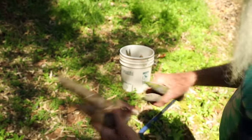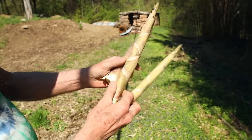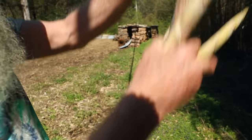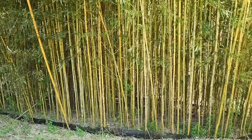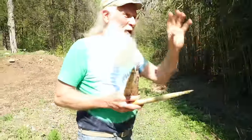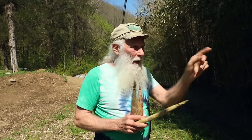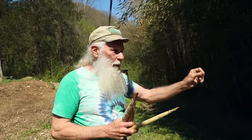They're all good, but I kind of like these best. Notice these are real similar — maybe not as much red in the sheathing. This bamboo is a cousin of that one — this is Phyllostachys Aureosulcata flavescens inversa. What that means is the coloration is reversed. Aureosulcata is also called yellow groove — it has a green cane and a yellow stripe down in the sulcus, the groove in the cane. This is the opposite: a yellow one with a green stripe. They're the same species except for that variation, and you can see the shoots look a little different, but not much.